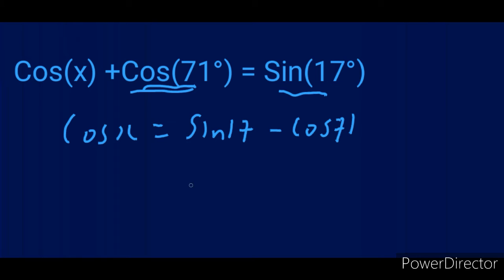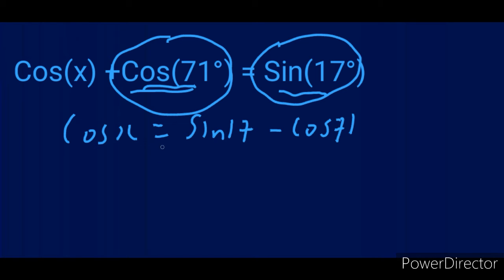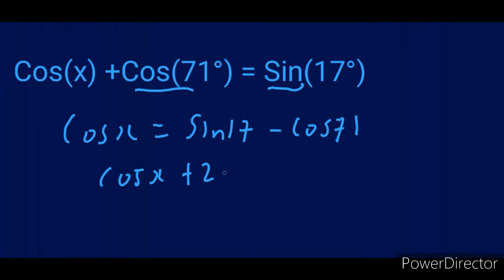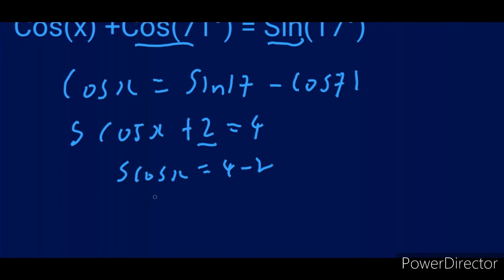So that was just a trick. Whenever you see this kind of stuff, you just have to put pure numbers on one side of the equation, because these are pure numbers, and then letters on one side of the equation. So do not get confused by the situations. Just like if you have cos x, let's say plus 2 is equals to 4, and let's say here you've got 5. You would actually take this to the other side so that it can be 5 cos x is equals to 4 minus 2. So letters on one side, numbers on the other side.